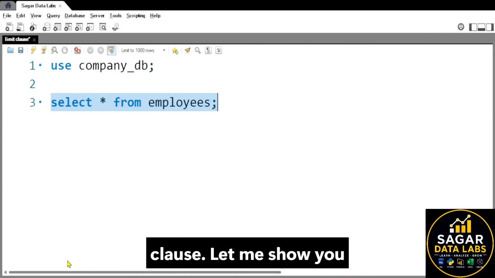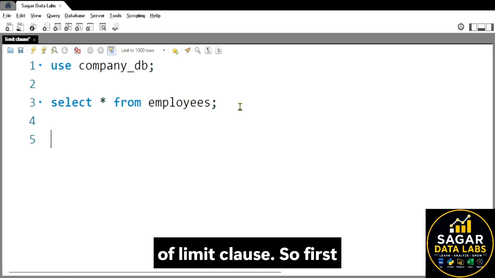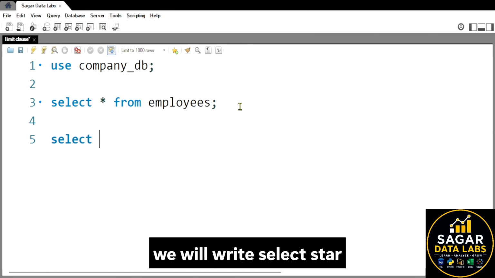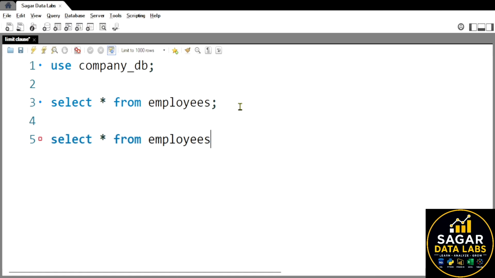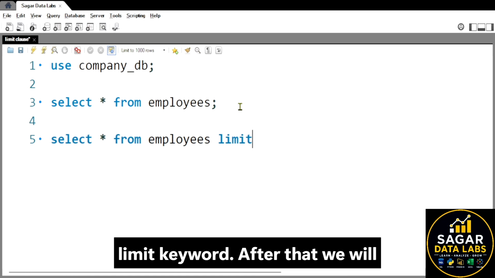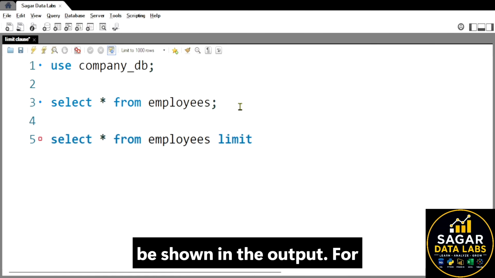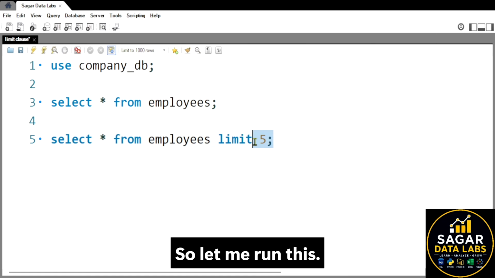Let me show you the basic syntax of the limit clause. So first we will write select star from employees. Then we will use the limit keyword. After that we will specify the number of records to be shown in the output. For this example, I am taking that number as 5. So let me run this.